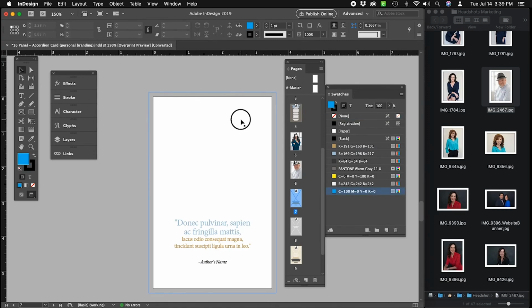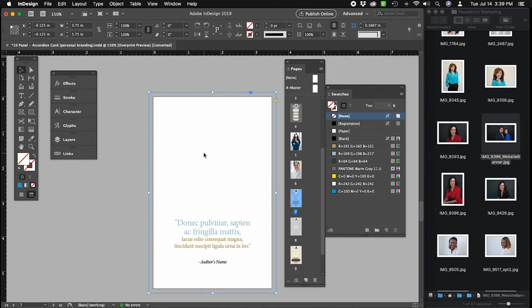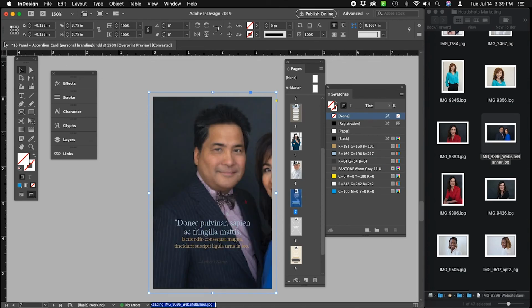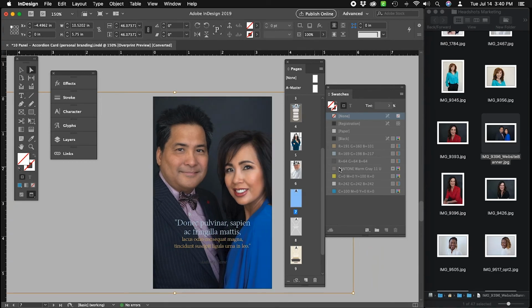So I'm using my selection tool to click on that empty graphic frame, and I'm going to fill it with another photograph. Let's see how this fits in here. This one might be too wide.